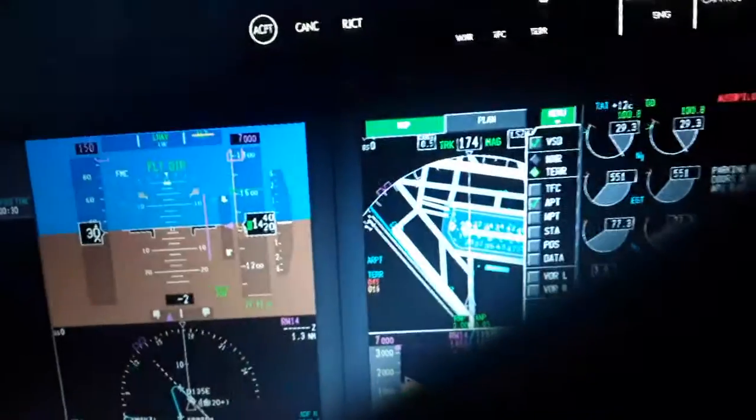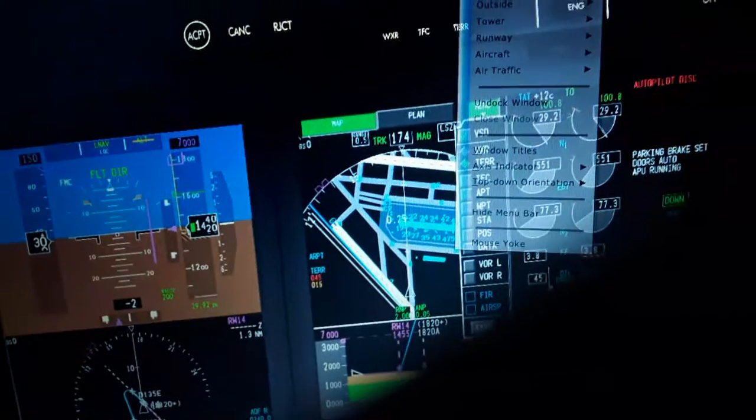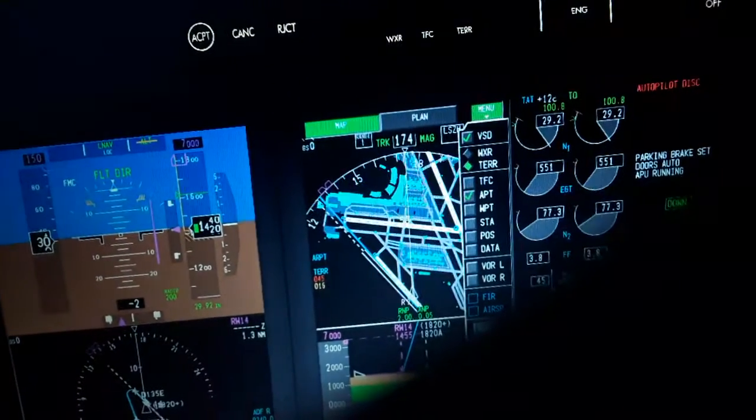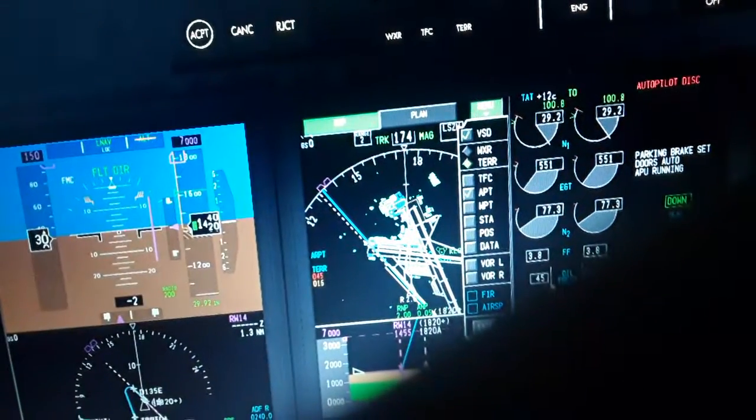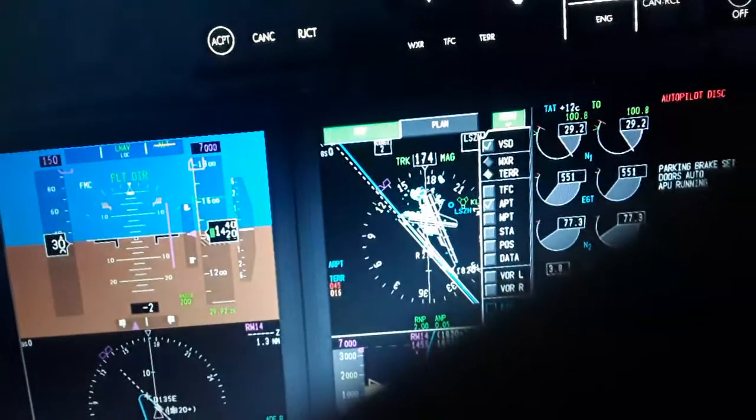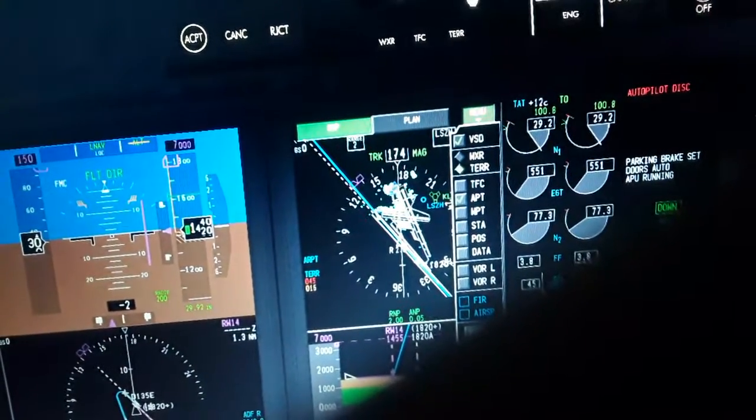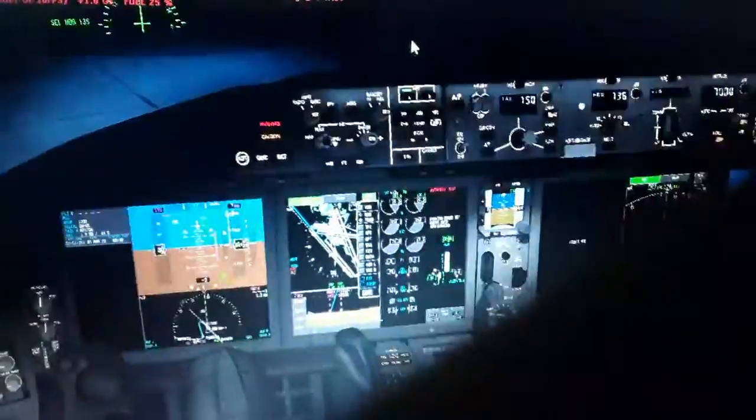You can come very close to the runway. So this nice display over here of the airport.